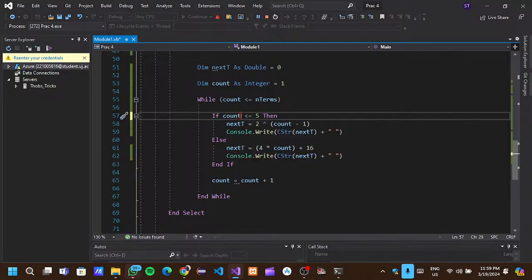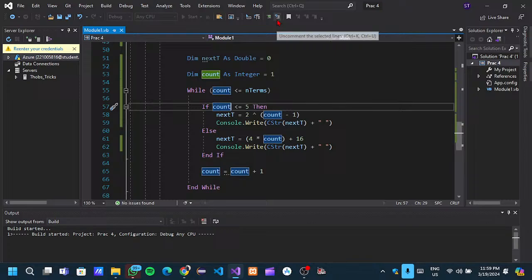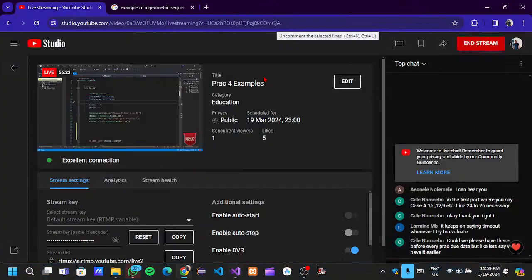And when it's 5, it does the same thing again to calculate the fifth term. It's supposed to calculate the fifth term, but the else part is still incorrect, and I'll explain why shortly.